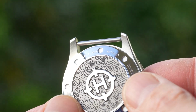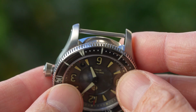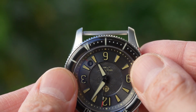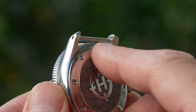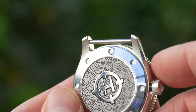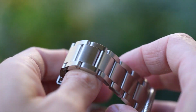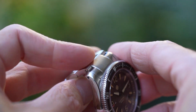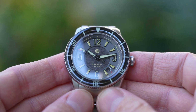And the relatively short lug to lug means a super tiny gap between the spring bars and the case. This is going to undoubtedly restrict strap options with this one. Super thick NATOs are out, and any straps with big bulky ends are out as well. Maybe a little work could have been done to the case, a little chamfer to allow for a bit more room here. So we're in a tricky situation now. I don't think the bracelet quite works with the watch, and it's going to be a struggle for your average strap to fit on the watch also.